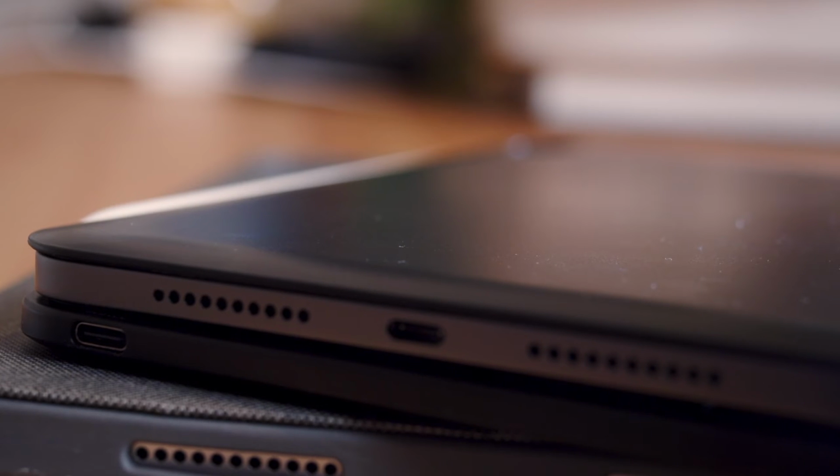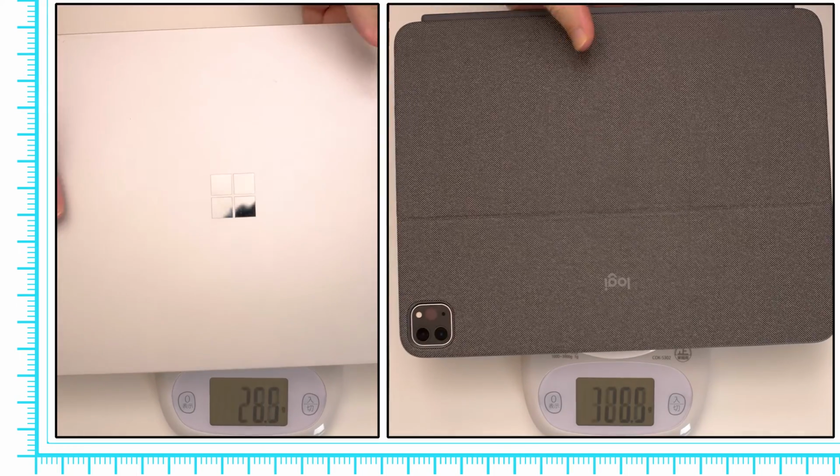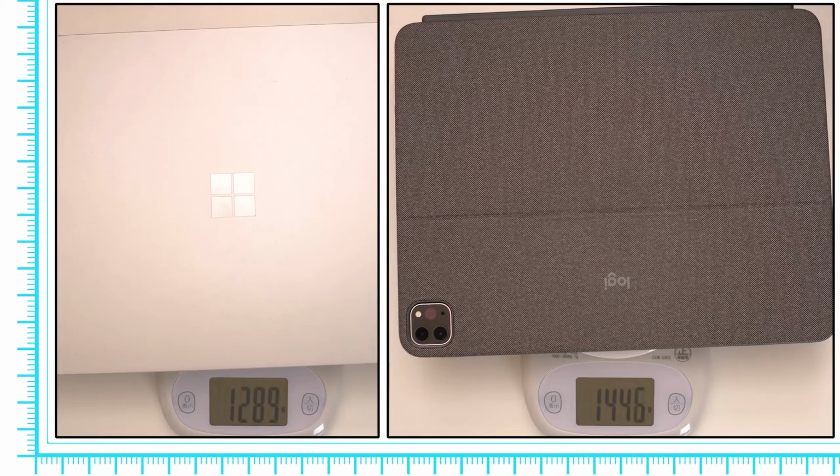I can't speak in depth about the battery life, but I'm sure it's decent as I haven't really needed to charge it much in my use. And thankfully, it charges off of USB-C, so you only need one cable to charge both the case and the Mini. While the case does add some bulk and weight, it's not very noticeable in my bag compared to, say, the 12.9-inch iPad Pro and a case, which can often rival or even exceed a 13-inch laptop in weight.